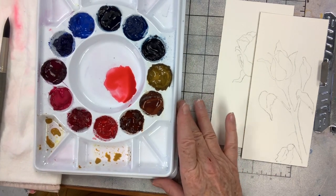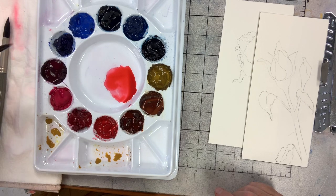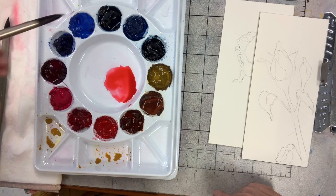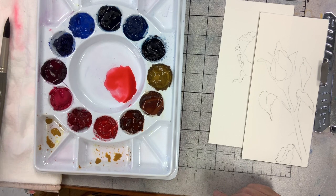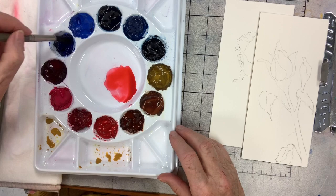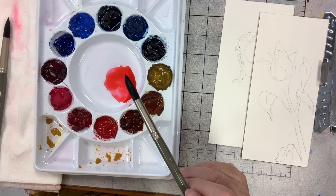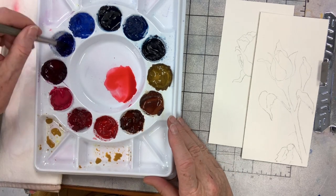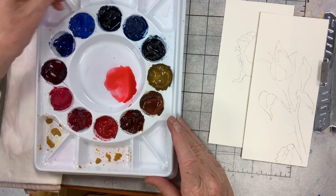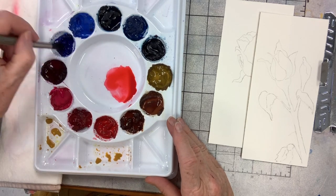All right, so we need one more color. So today, I think I'm gonna do my demo with just choosing my three primary colors, red, blue, and yellow. So right, need a blue. And I could do my French ultramarine blue, or I could do my Antwerp blue. What would you prefer? French ultramarine, okay. That's what most people have. Okay, good. And don't worry if you don't have exactly the same red or whatever. It doesn't matter. It's the method that matters, not the color. So here's my French ultramarine blue up here.